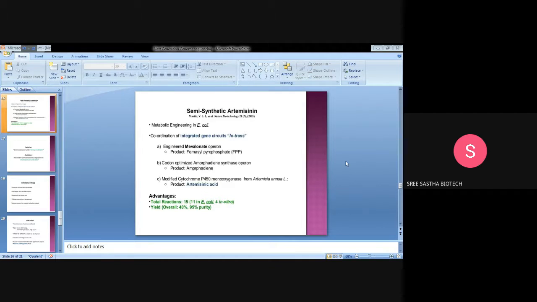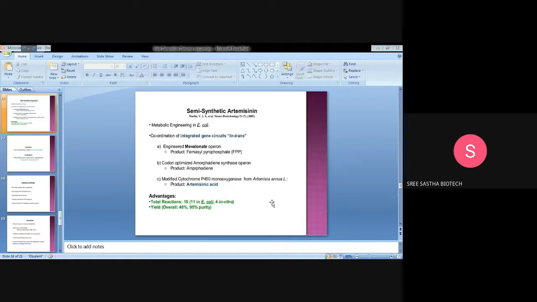See, this is one example. We use synthetic biology for synthesizing artemisinin. This drug can be used for malaria. It is obtained from the plant Artemisia annua L. This plant, through fermentation or through biosynthesis, synthesizes it. Artemisinin is one of the byproducts of Artemisia annua L, a metabolic product. We can call it a metabolic product.